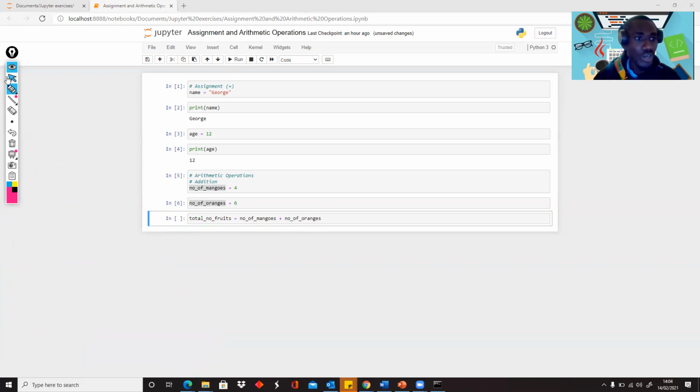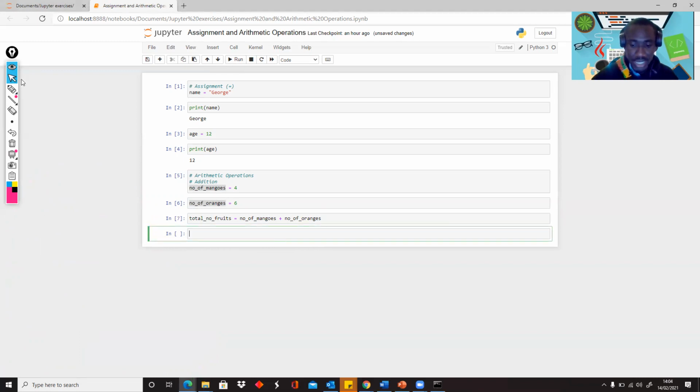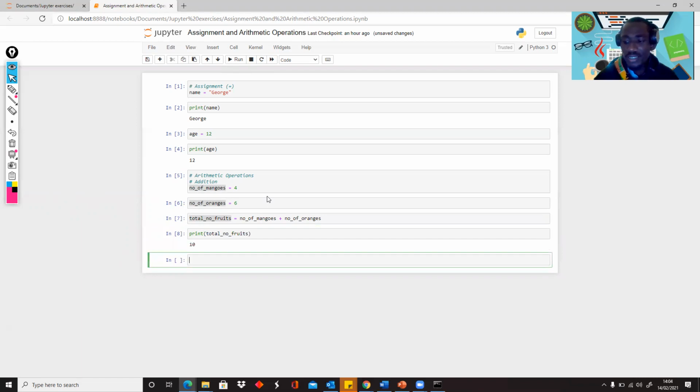So if I run this code and then I print total number of fruits, which is the name we created for that particular variable, and we run that, we have 10. So the intuition is just addition.